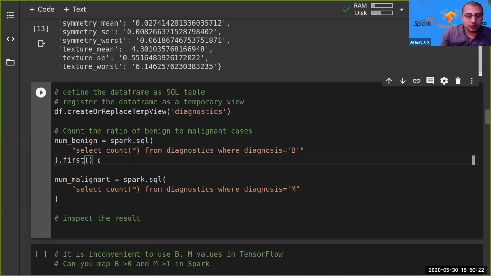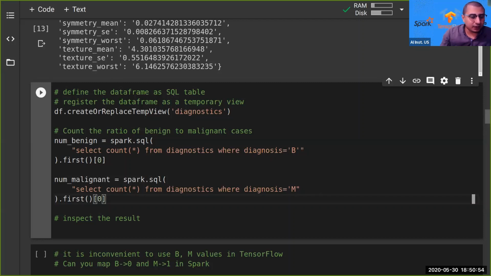As I told you, Apache Spark is transform action pattern and lazy execution. So it will not execute the query itself until I give it an action like first to collect the data. And since I've already run this query before, I know the number I'm interested in will come as index 0. Since I'm only querying a single value, the count, I will do the same here, first of 0.